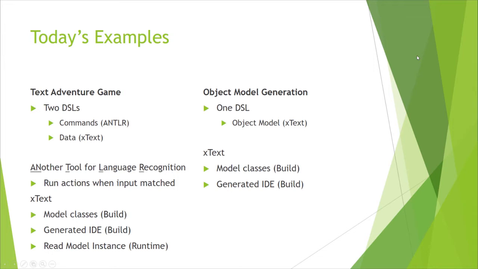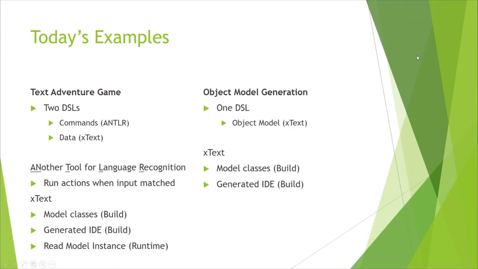We're also going to use it to read that model instance in at runtime so that you can create your code, have it sit in one spot, and then create this entirely separate model and run different models with the same piece of code without having to modify the code at all.